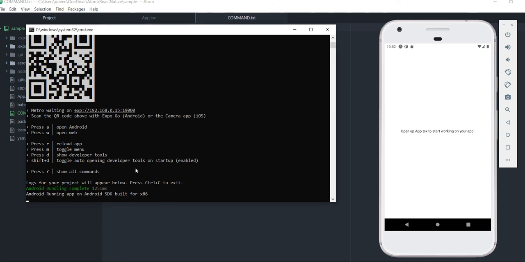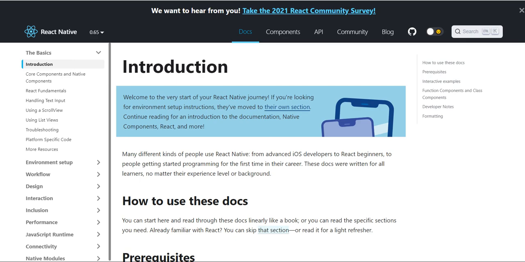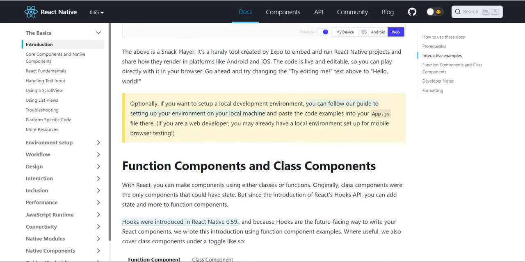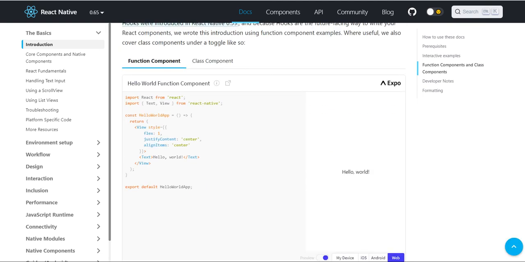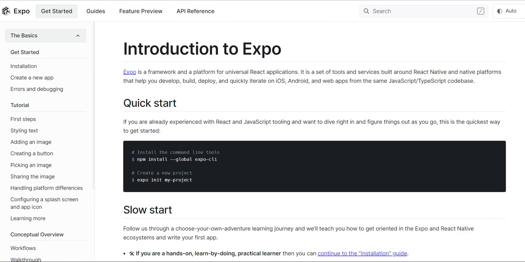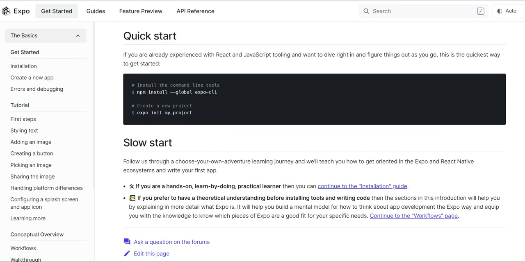So in this video, I'm going to be talking about how to create a gradient text in React Native. Now, first, before I get into that, I wanted to show that React Native has amazing documentation for learning how to do all sorts of different tricks, and so does Expo if you are using Expo in order to code your apps.